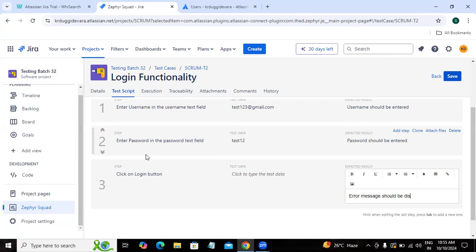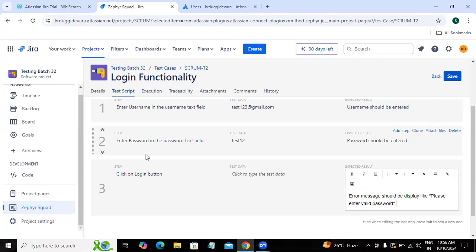Okay. Now here it is showing an error message that should be displayed like: please enter valid password. Okay, guys, this error message is what they are going to provide. It should display when you are not providing valid data.